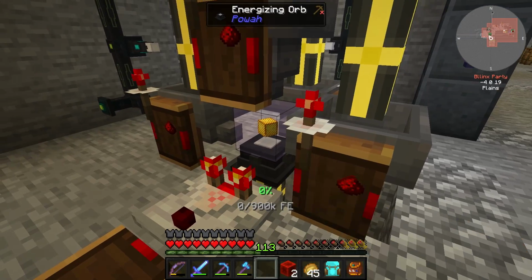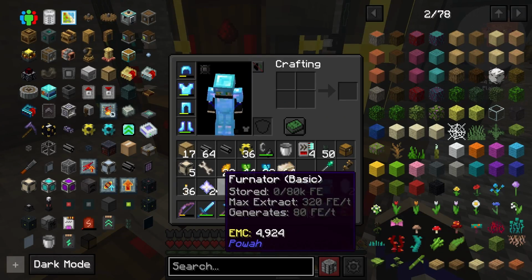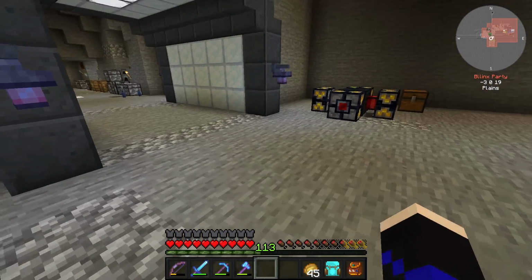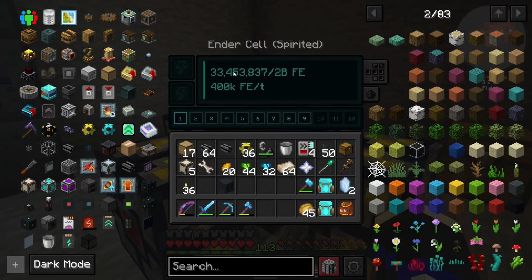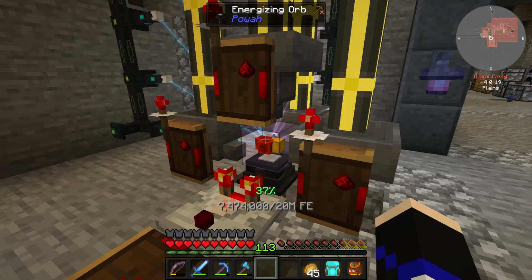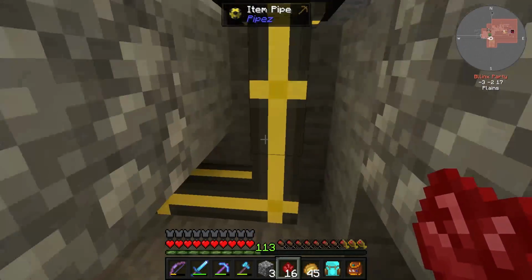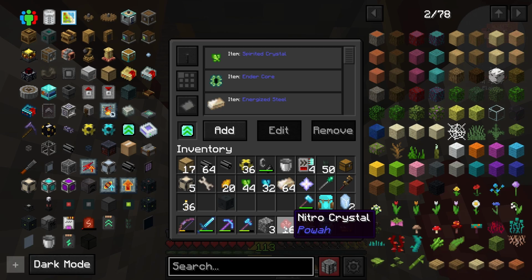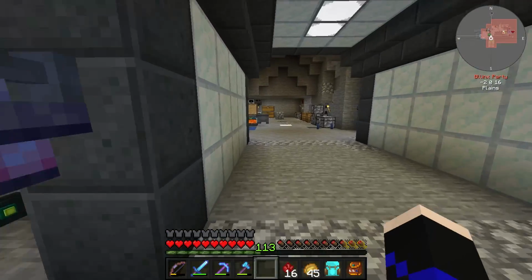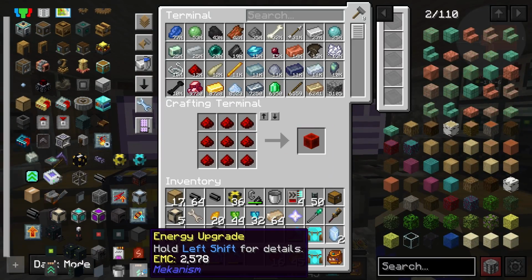First I have to transform this one. Nice, that was fast. And last thing is the wither star. That is actually going to use almost all our power, but we are going to generate a lot more with this system. Okay guys, we have it. We have our best tier. It's actually the nitro crystal, and let's just make it to the export so we don't have to care about this anymore. And then I think we can make this furnace.